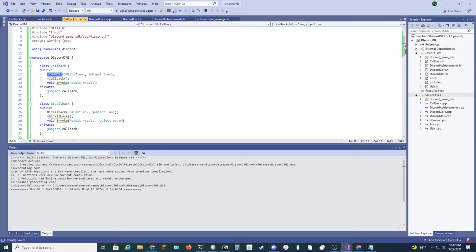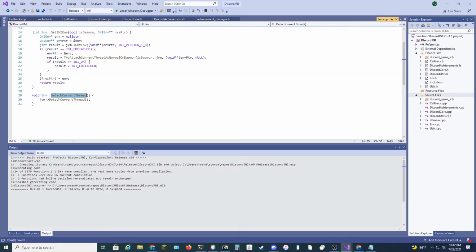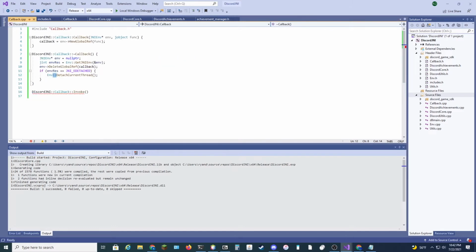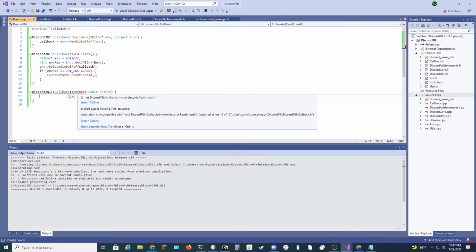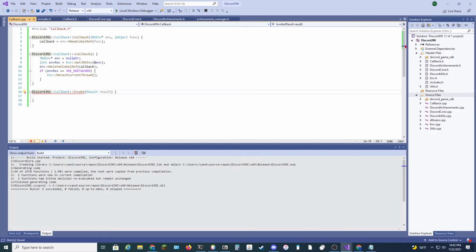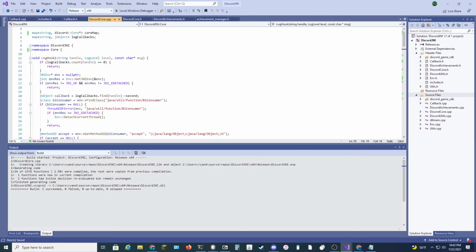So go into code. Result. So the invoke method takes in a result, and why doesn't it like that? Do I have to add a return type? Yes, I do. There we go. That's better. And then I think we can just do essentially what we did here.